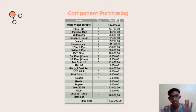Now these are all the components that we will be purchasing to make our setup. The first one is the micro water turbine, which I also call the micro hydro turbine. Then a glue gun that we'll use to connect some parts, an electrical plug, the boiler of our setup, a multimeter to measure the voltage in the micro hydro turbine, and then the pressure gauge, sealant, thermometer, a half inch pipe, and a 3/4 inch pipe.